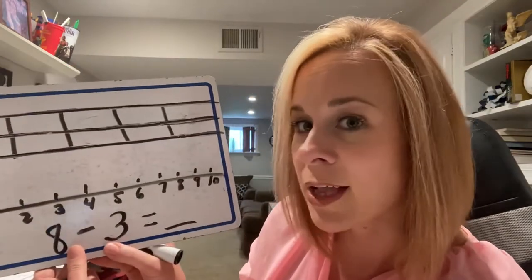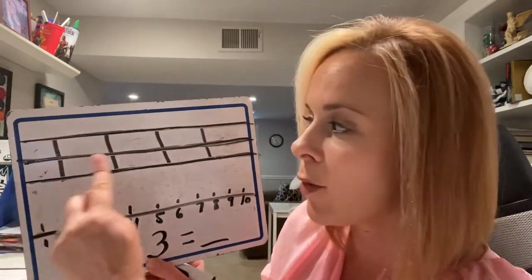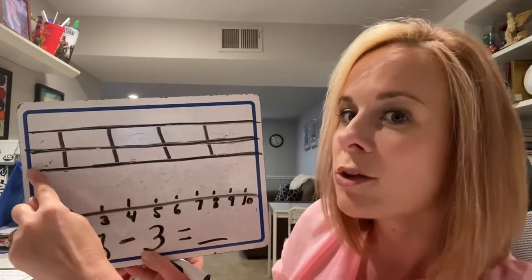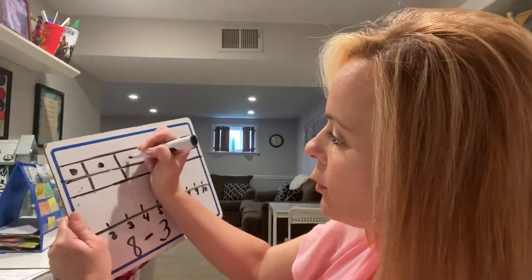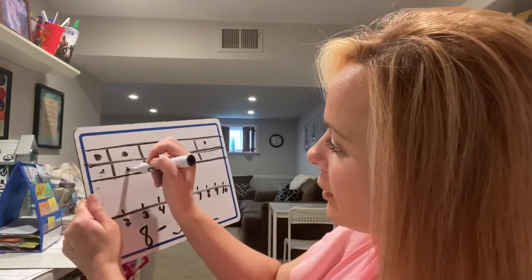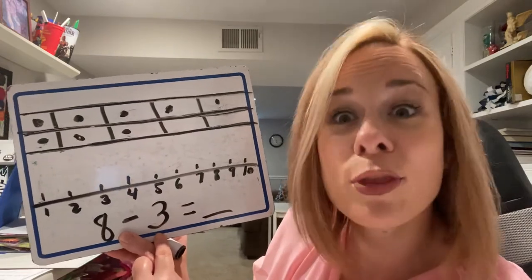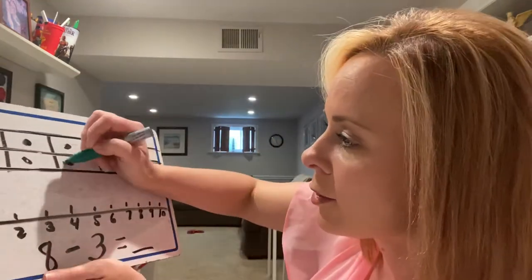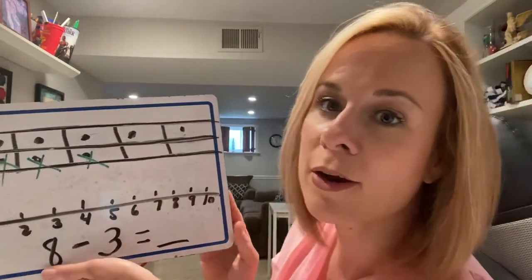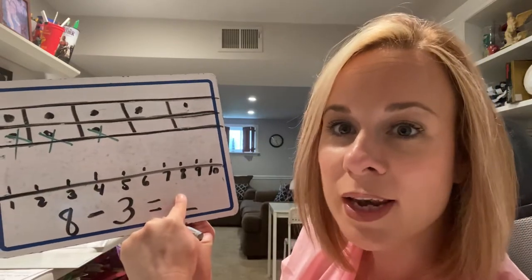So here's eight. I'm going to make eight counters in this 10-frame. Remember, we have to work from left to right, just like we read left to right, and once we're done in the top row we go back down to the next row until we get to eight. So I'm going to count and make eight counters: one, two, three, four, five, six, seven, eight. That's the eight t-shirts I represented. Now, how many were green? Three were green — so that's the part I need to take away because I already know that three of those t-shirts are green. I'm going to grab my green marker and X out three of those counters: one, two, three. I took away three because I already know that part of those shirts are green. I don't know how many are white — that's what you need to solve for, the difference.